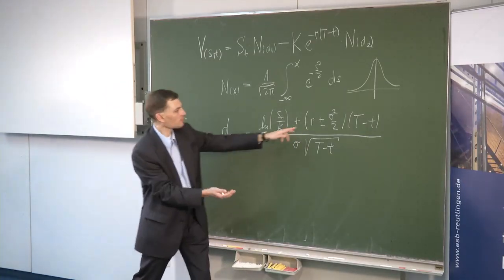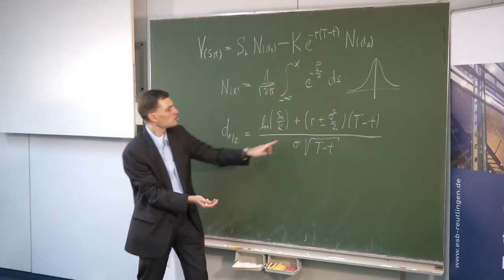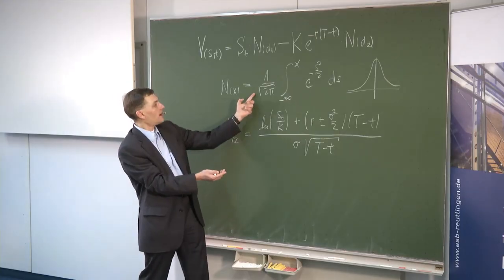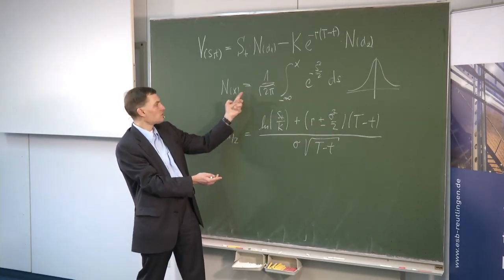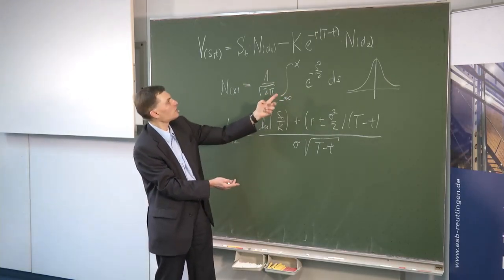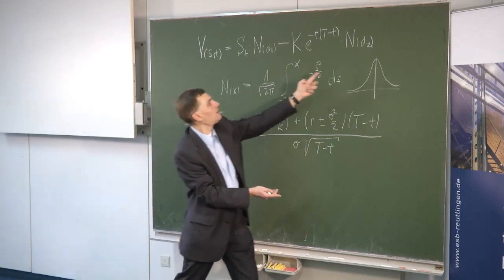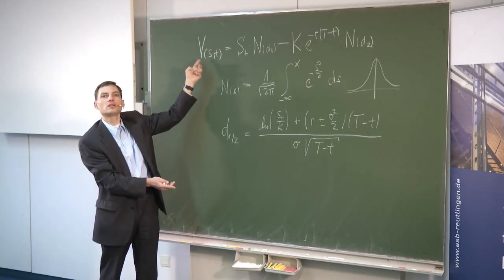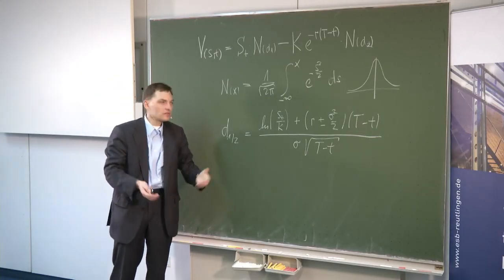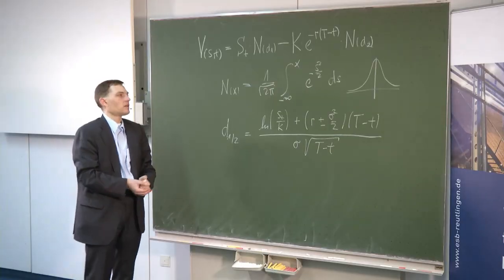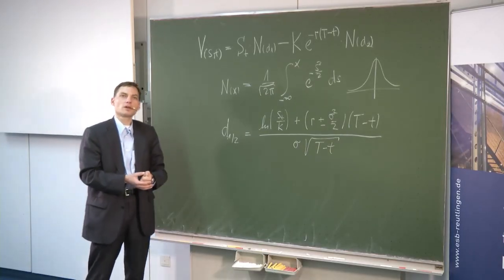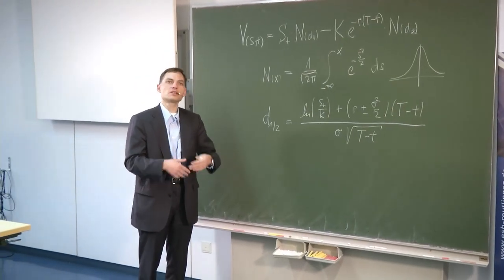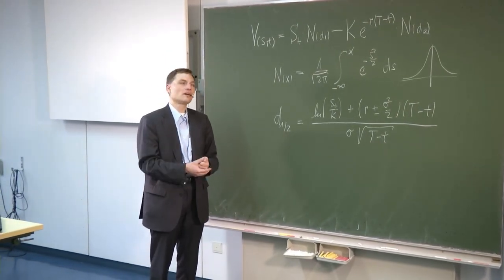I know d1 with a plus. For d2, I have to do the minus. So I have d1, d2. Then I know the standard normal distribution for d1 and d2. I can do this integration. If I substitute the numbers back here and here, I'm able to compute now the price of a European call option. And so this solution is now the solution of this famous problem, how to price a call option. Well, we can also do this for a put option and any other type of options in later lectures.